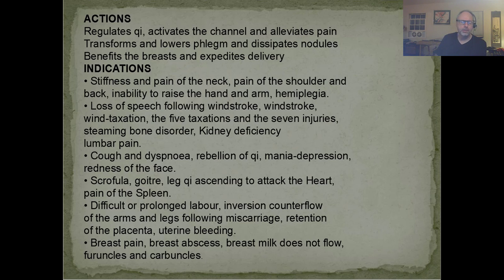Now it's important to know that this point is actually contraindicated for pregnancy. It's contraindicated for pregnancy, unless they're in the last couple days of their pregnancy and they have a difficult or prolonged labor. Gallbladder 21 has a very strong downward motion. So in that case, because they're having a prolonged or difficult labor, you can actually alleviate that by needling gallbladder 21, and that strong downward motion actually causes them to have birth.